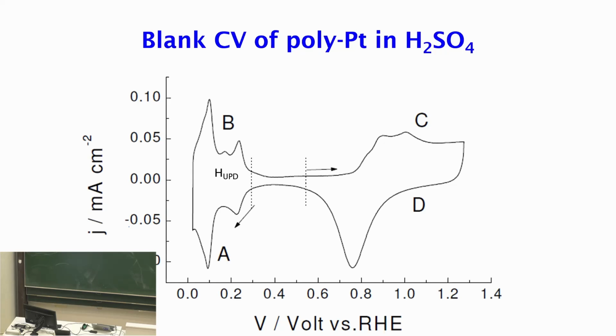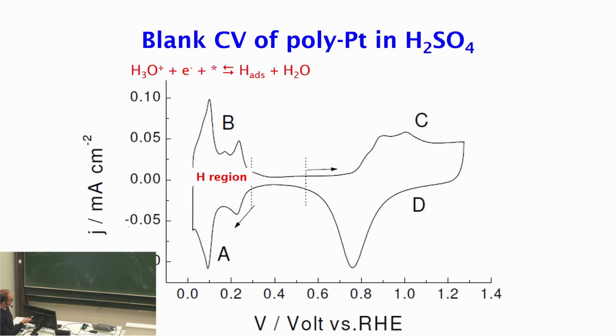And if this characteristic fingerprint is the way we think it should be, or how it is documented in literature, then we know we can move on to the next step. We know that everything is in principle well-defined and clean, and we can move on. If you do this for a polycrystalline surface, you should measure something like this. And what you see here are basically 3 different regions.